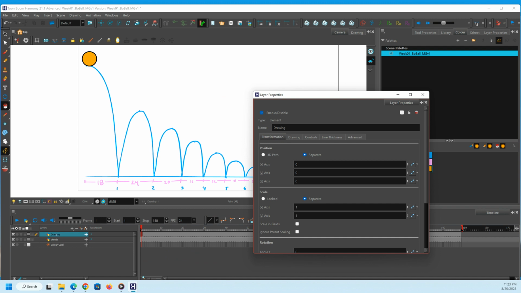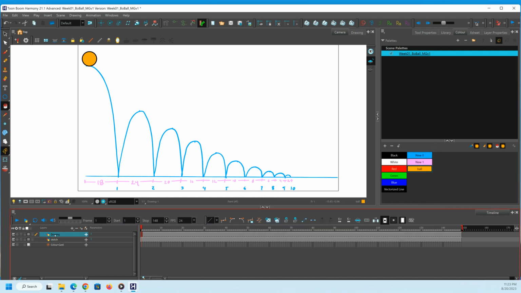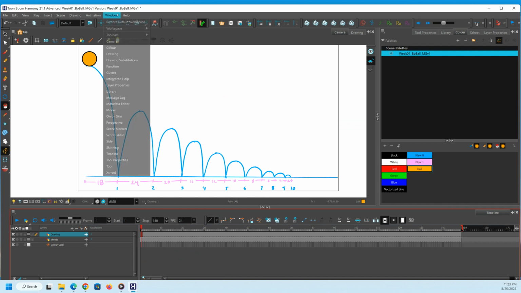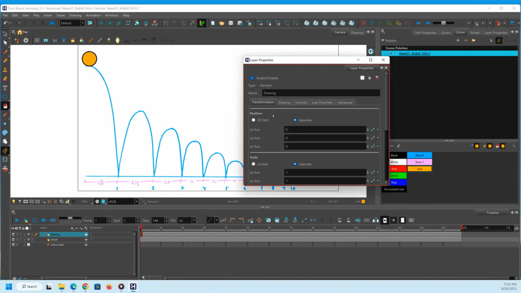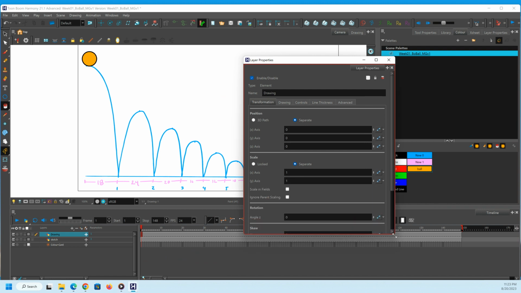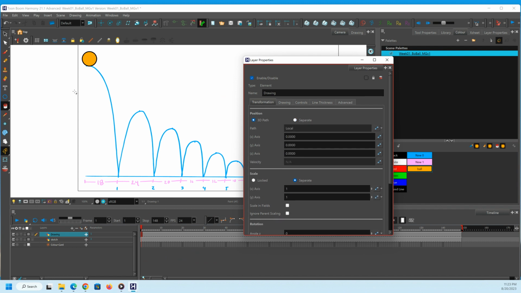And while I'm having this file layer open, I'm going to click on that object. And in the position part, I'm going to change this from separate position to 3D path. That way, there's going to be a path that allows me to move object X, Y, and Z axis if I wanted to do a Z. We're not doing Z here, but still it will be beneficial.